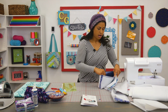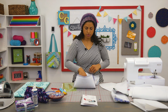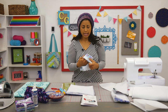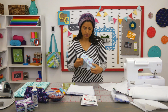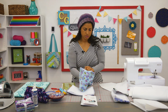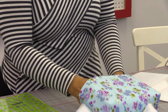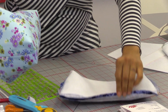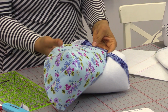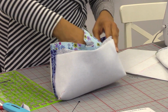And to do that, I want you to leave the outer with the pretty side inside, so you should be looking at the fleece side, and flip the lining so that the lining fabric itself is facing out. Poke out all the corners. You can give it a good press if it needs it. Okay? And then you're going to slip one inside the other so that pretty sides are touching. You see how the pretty lining fabric and the pretty outer are touching? That's how you want to lay them in here.